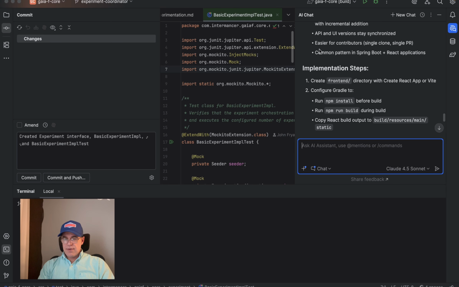I really like this advantage, common pattern. Convention is powerful, and doing things the way other people have done things in the same space that you're in is a very powerful reason to do it that way.